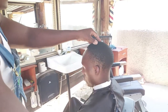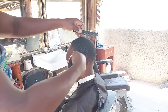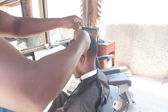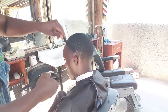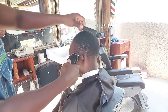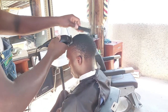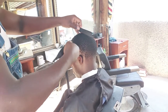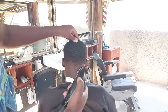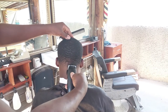So you're gonna come on this side, go back halfway, go flat, mid, high. Then you're gonna close it all the way closest. Flat, mid, high. Okay? So right here, you're gonna do the same thing. Go back halfway. Flat.